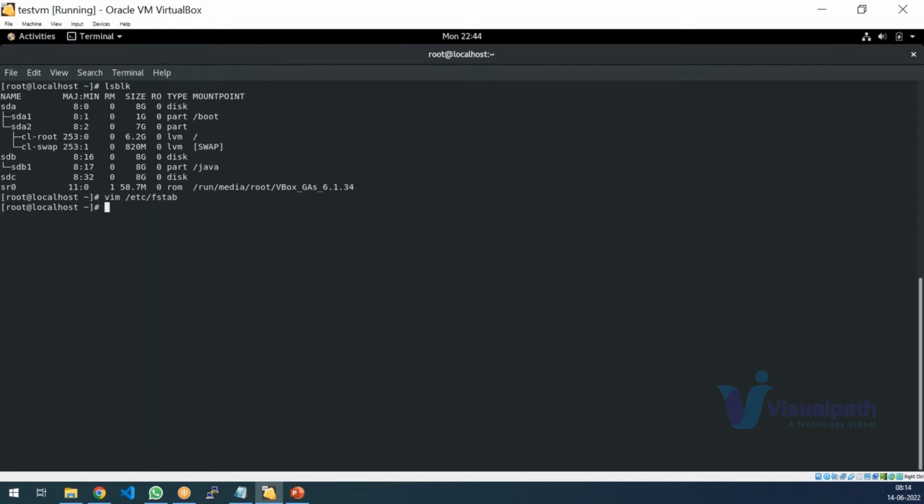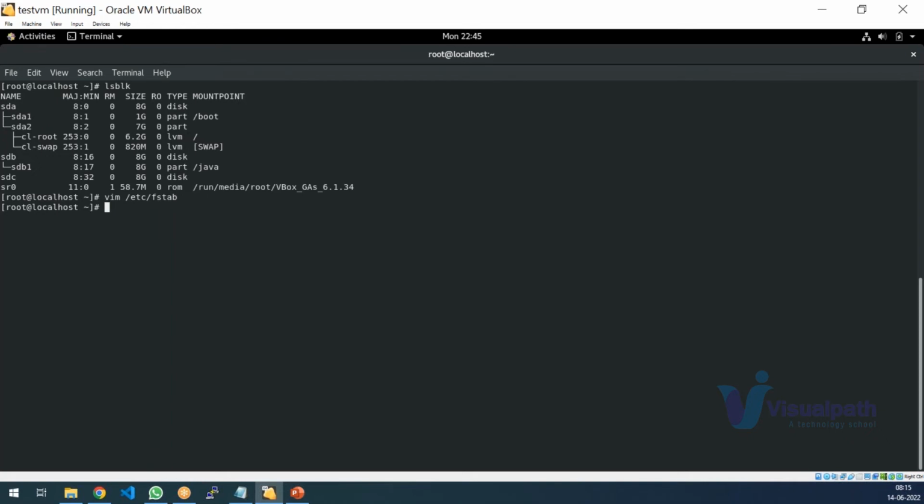If you encounter scenarios where you made mistakes in fstab and you're not able to boot, you can go to run level 1 and change this fstab. Maybe I'll not cover that, because it is very unlikely that you'll encounter it, as long as you do it properly. If you want, you can read about how to get into run level 1 and change the fstab entry if you face errors in fstab while booting.